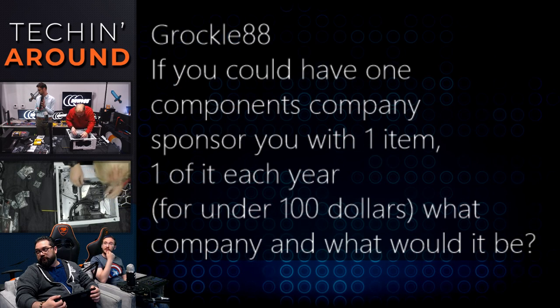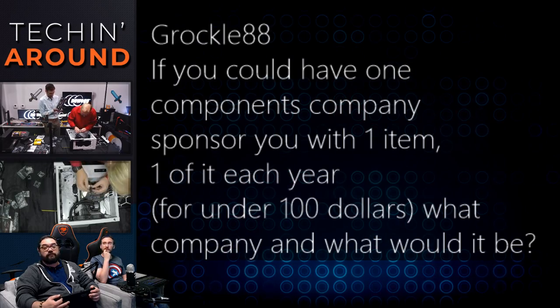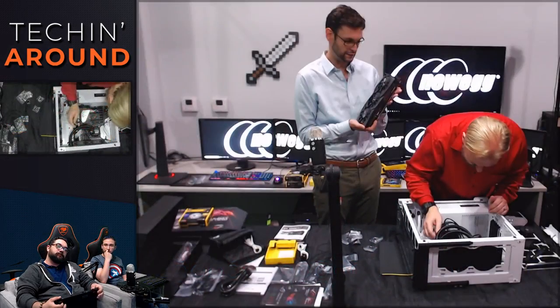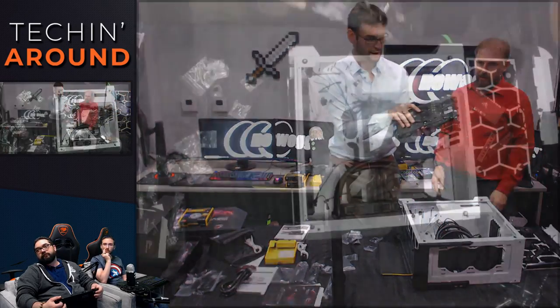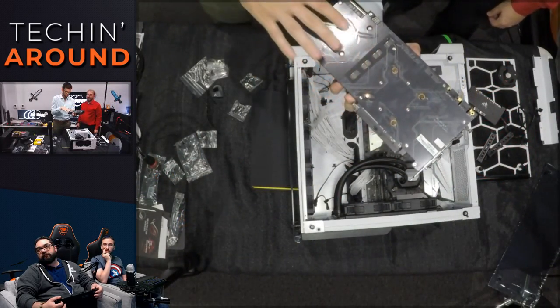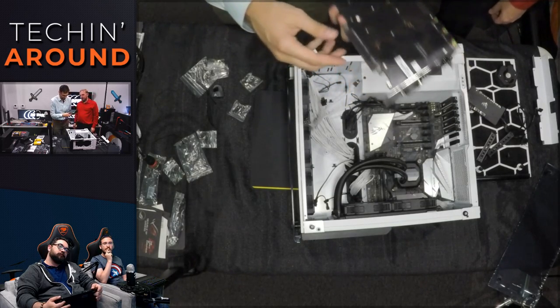Oh, you're installing the VGA. About that time. You've been carrying it around for like 20 minutes. It feels really, really nice. All right, let's see that top down. Let me show you guys the back of this card. Look at that. It's shiny.